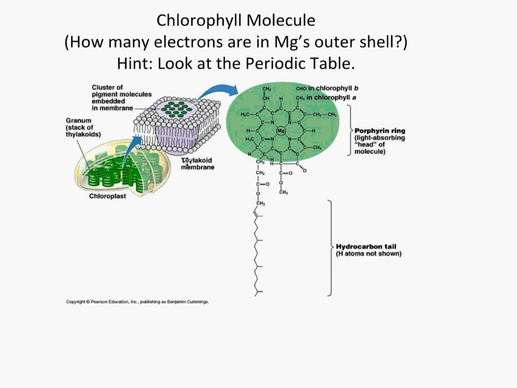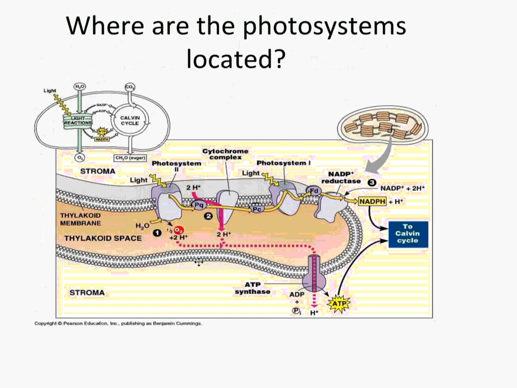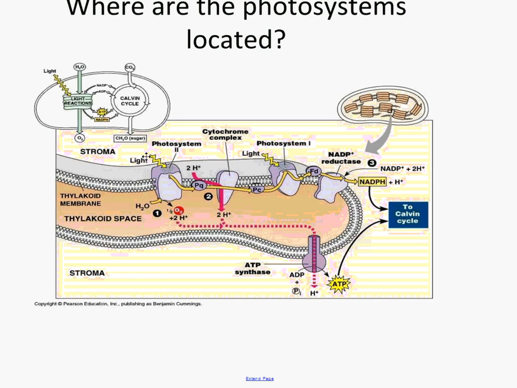Here's a picture of the chlorophyll molecule. The chlorophyll molecule has in it a magnesium atom, which we'll talk about on the next lecture. But again, it's important to know that chlorophyll is this molecule that sits on top of these structures called photosystems. Photosystems are just groups of pigments. I'll show you a picture of some photosystems here. It's not very good. This is better. The photosystems are these proteins on the thylakoid membrane, and they're there to absorb the light, and they have chlorophyll and other pigments on top of them.